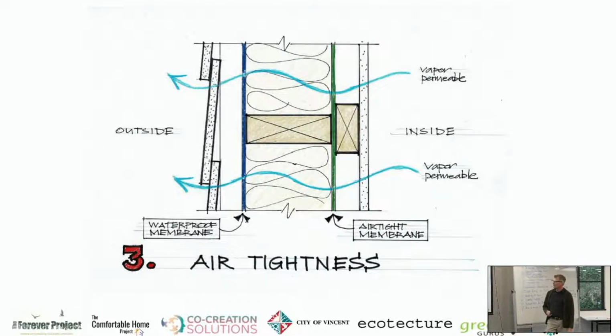Thirdly, air tightness. Passive House is very big on making sure we're not losing energy in all the gaps in the house, and they use these fantastic membranes that don't allow air to escape but allow moisture to permeate, so it's vapor permeable, so it deals with moisture in the air, humidity, very well. So Passive Houses are very healthy in that sense. They make sure there's no mold problems or humidity problems through these intelligent membranes.